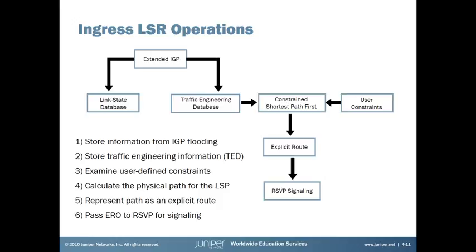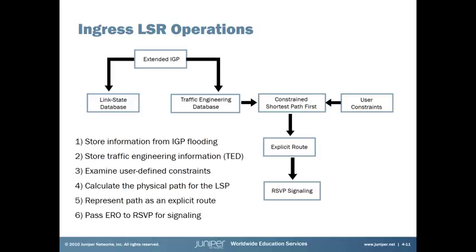So this information is configured on our ingress router. So when we're going to build this path, all of the constraints, the ingress, the egress router information, the requirements of your constraints are all configured on the ingress router. It's the ingress router's job to then figure out if a path can be built. So this function happens on the ingress router.